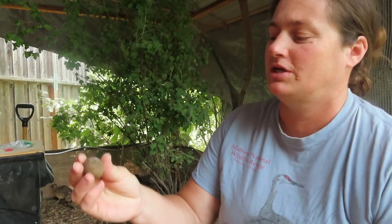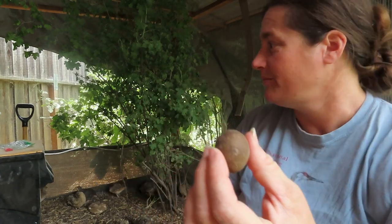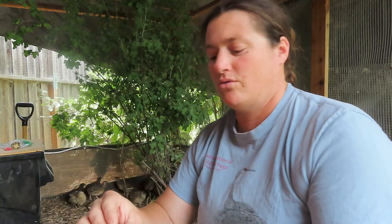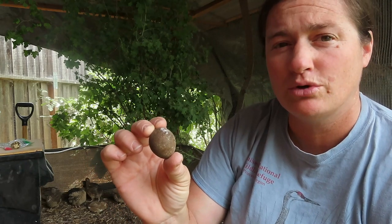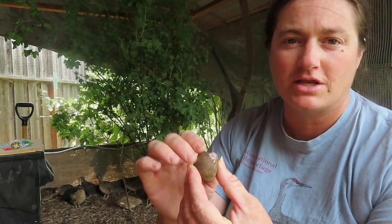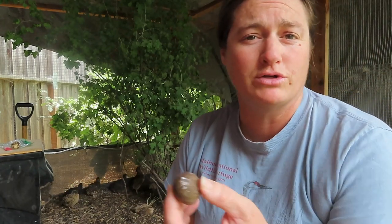Something I wanted to mention: see how this egg is super dark, all brown? Here's another example of what they used to look like — a regular quail egg with splotches. One of my old ladies now lays all-brown eggs. It was a progression over maybe two or three months — it started with just a little brown cap on the top of the egg, and then it started to cover the whole thing. It was just one egg and there wasn't anything to be concerned about.